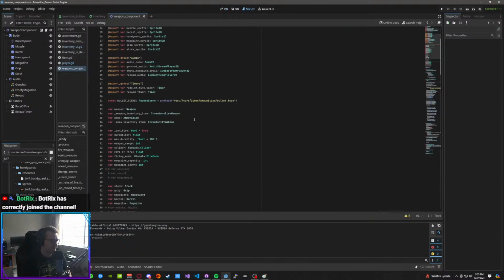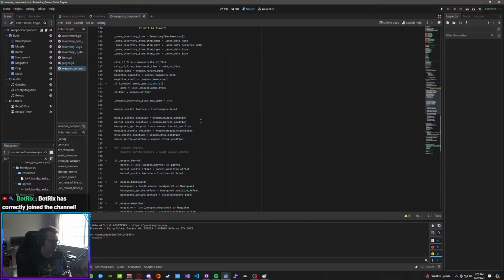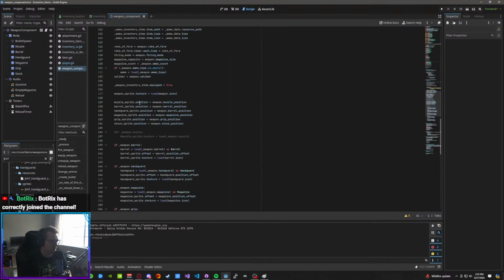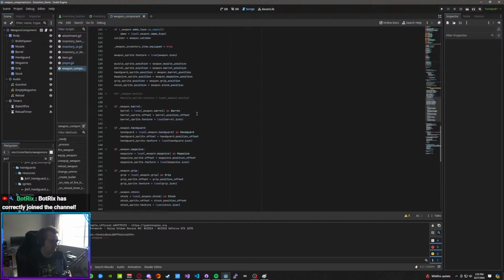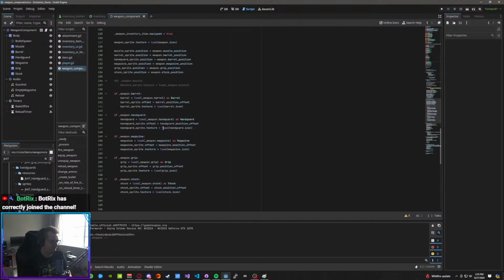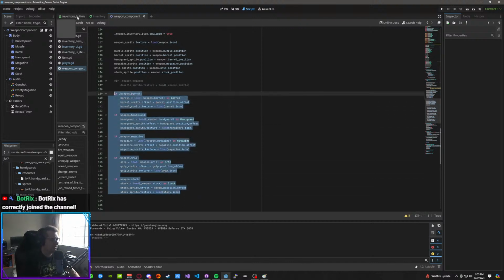Weapon component. If I can take that and drop it into here.